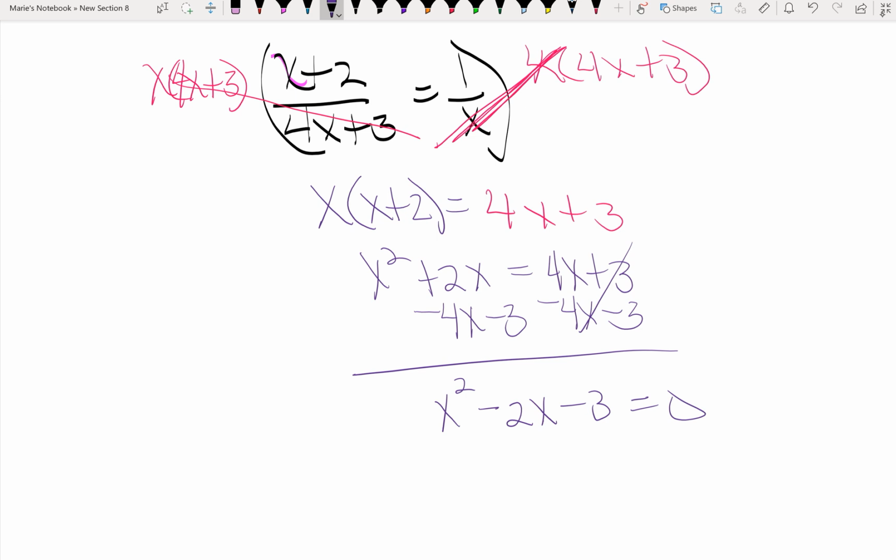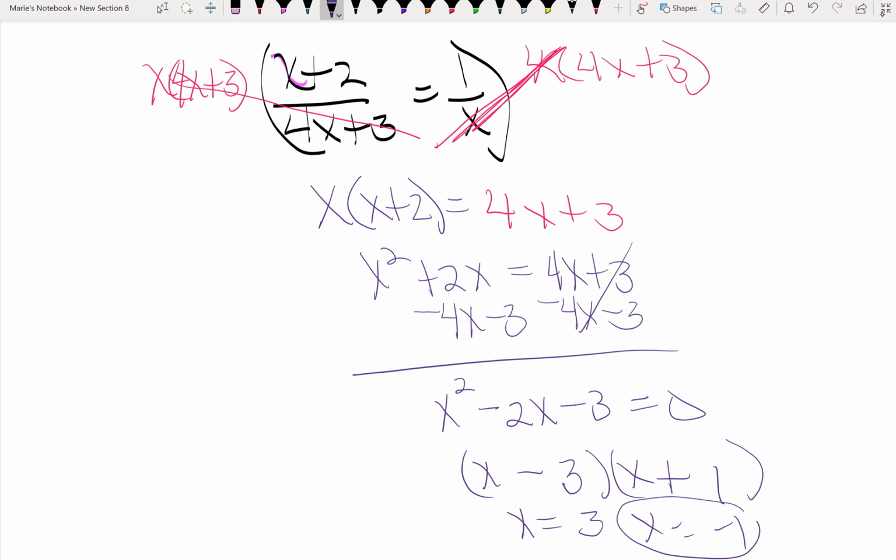And at this point, factor. You can always use the quadratic formula. It's always a winner. Since this is a negative and that's a positive, this has to be the result of a negative 3 and a positive 1. So two solutions are x is 3 or x is negative 1. You notice this is a negative. That's not going to work. The solution will be 3.